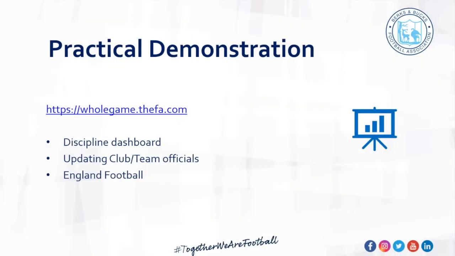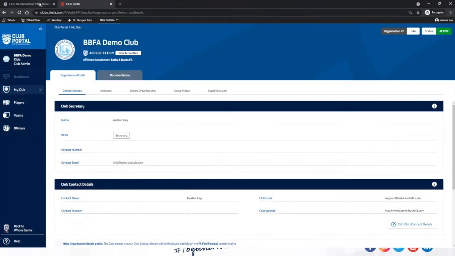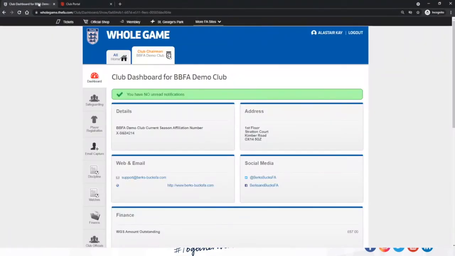So if my technology is working, if I pull this up, you should now be able to see the whole game dashboard. I just want to run through the key information that's available for you on here and where to look. And again, what I've done is I've shown you the view purely as a chair. If you are also the secretary, you'll have additional functionality that will appear on this, or you'll be able to do additional aspects around data input and administration of discipline in particular.